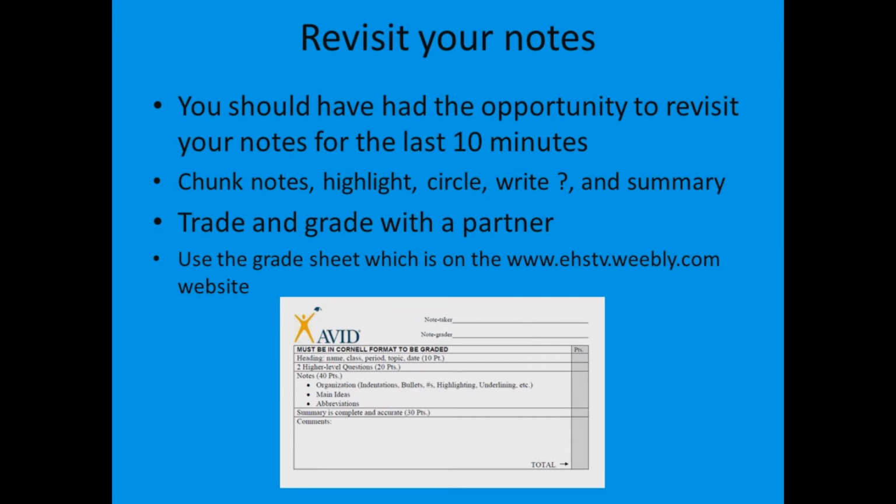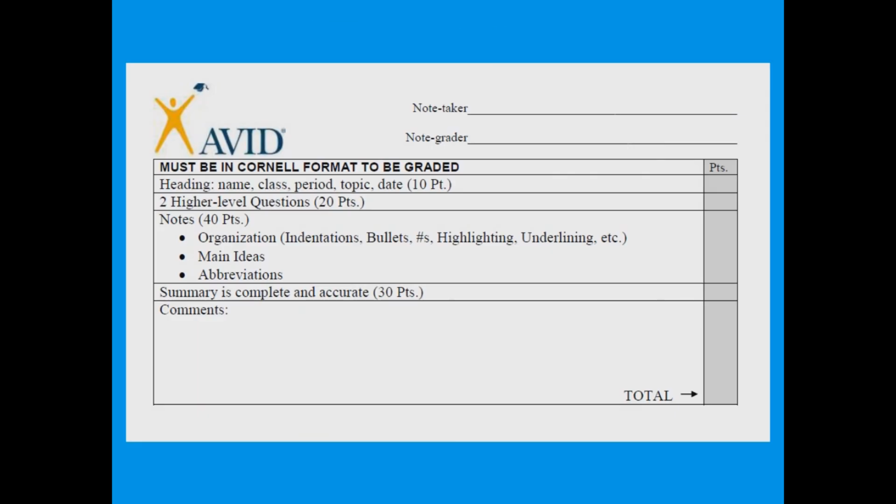If you haven't downloaded it, you need to download this grade sheet for Avid, and this is what we use in Avid when we grade our notes. You can find the grade sheet at the ehstv.weebly.com website, and on that grade sheet you'll see some different things, more in detail on the next slide.